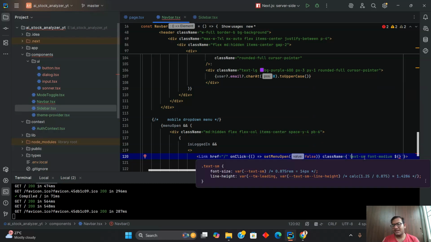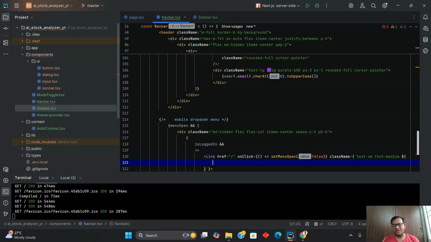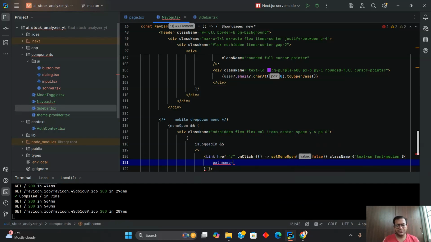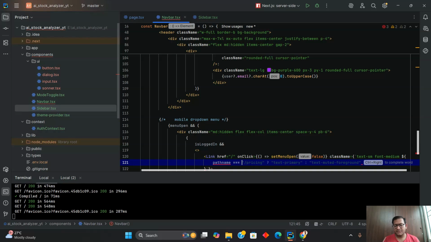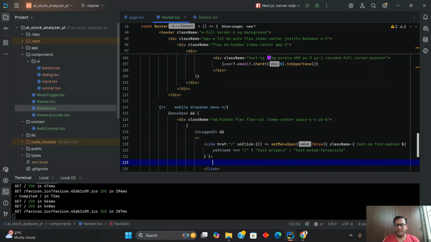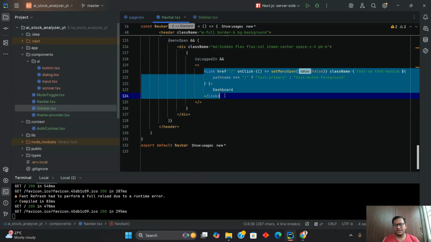The class name will be text small, font medium, and the same condition, but there is one change. Path name will be checked as whether it's equal to the home page. If it is, then text primary, otherwise text muted background, and we will give it the title of dashboard. Save it.